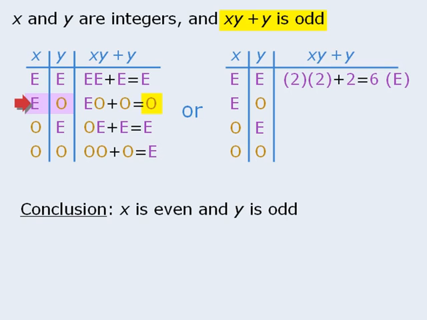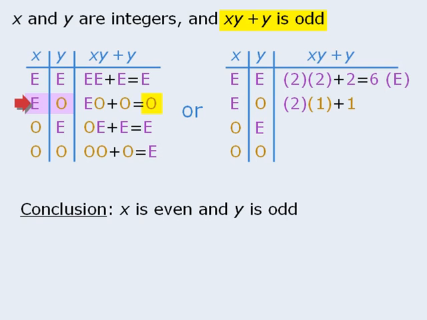Now it doesn't matter which odd numbers and which even numbers you plug in. However, it's a good idea to use small numbers to make your calculations easier. So for odd numbers, plugging in a 1 will make calculations easier, and for even numbers, 2 is a good number to use. Now using a 0 for even numbers can make your calculations even easier. However, the only drawback is that a 0 might get confused with an O, which represents odd numbers. The important point here is to use small values when plugging in numbers.